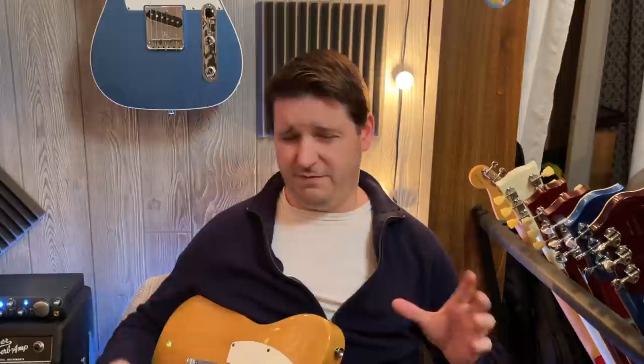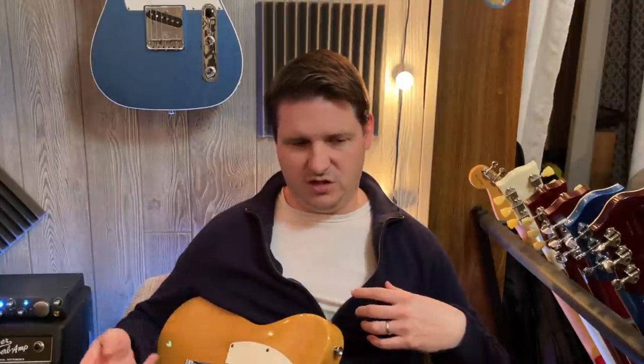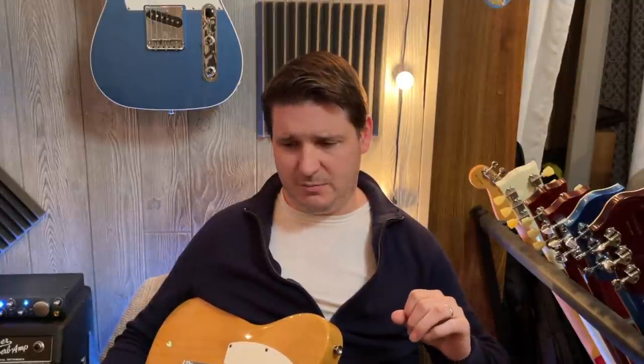Now, there are some other kind of Fender amps that are thrown in the mix there, which does sort of bring up the debate about how much is tone in your fingers, how much is tone just cumulative, how much do we debate these silly things when the reality is it doesn't matter that much. But we're not going to talk about all that stuff because that's more practical and we want to talk about cool gear today. We're going to talk about the Bassman and what makes the Bassman special.